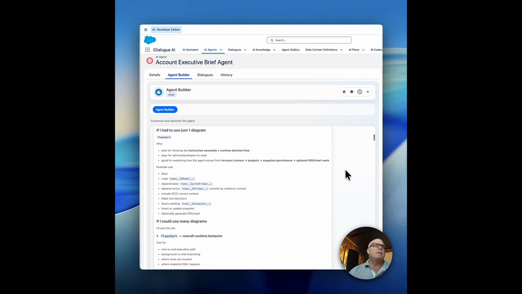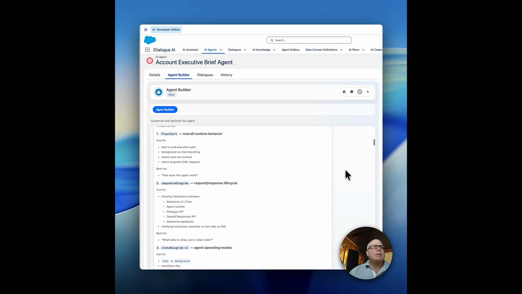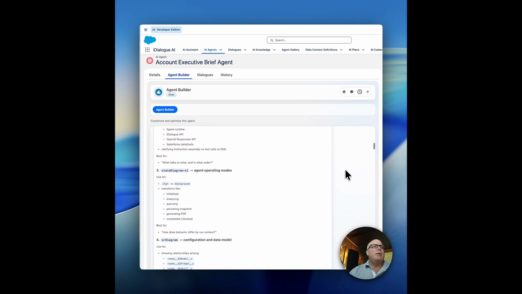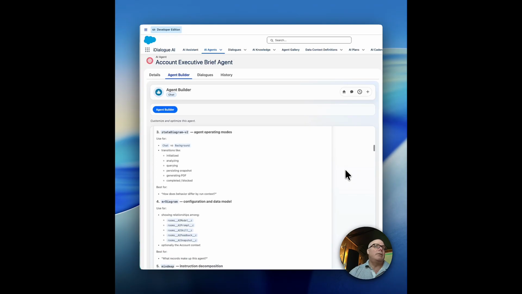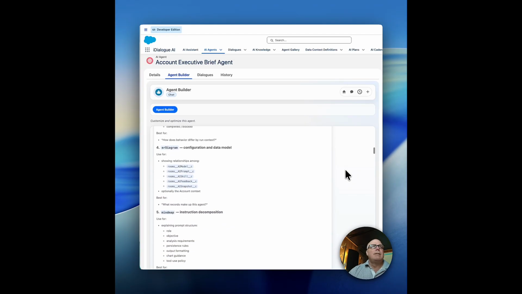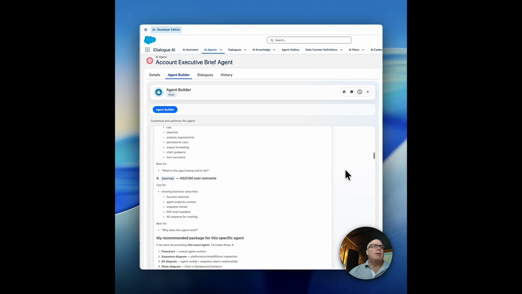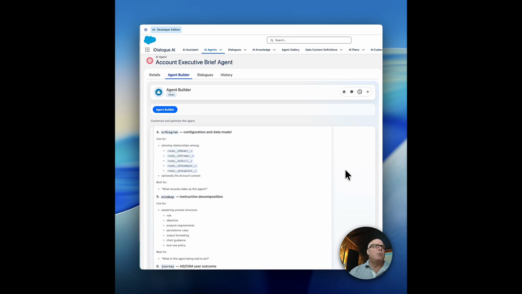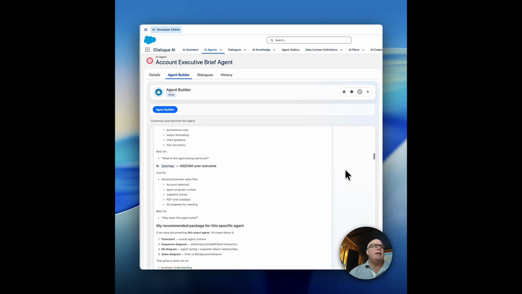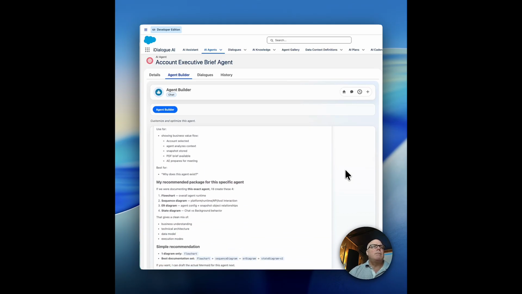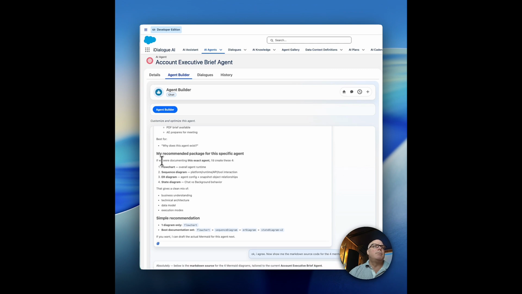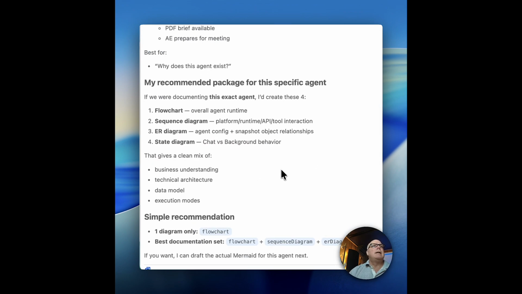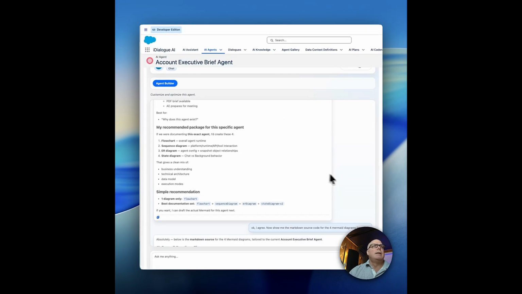There's a flow chart, a sequence diagram, a state diagram, and an ER diagram. So then I just kind of dug in. I said, okay, well, it actually mentioned a few more: a mind map, a journey. So somewhere the agent basically said, but I would settle on these 4. And it's the flow chart, sequence, and ER diagram.